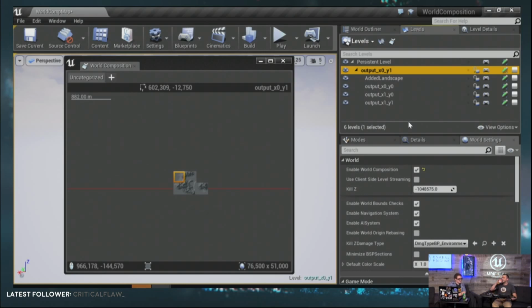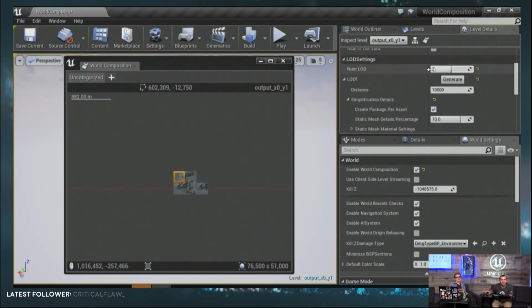008544180T asks, I'm not going to attempt to pronounce that as if it's a word. Can you show where the LOD options for creating whole level LOD proxies would be if you had Insta LOD/SimplyGone installed? Yeah, that's what this was that I was showing you guys. That's what that is. Yeah, the LOD settings.